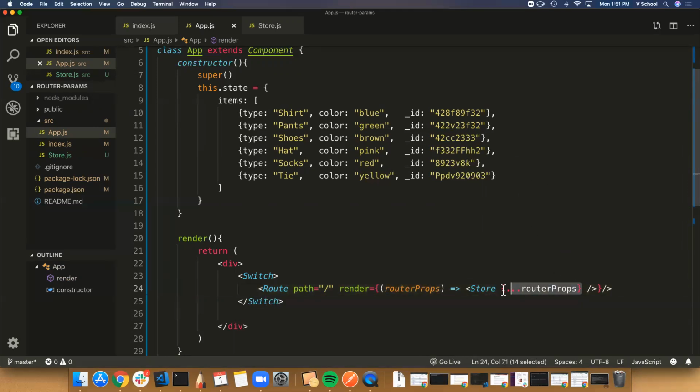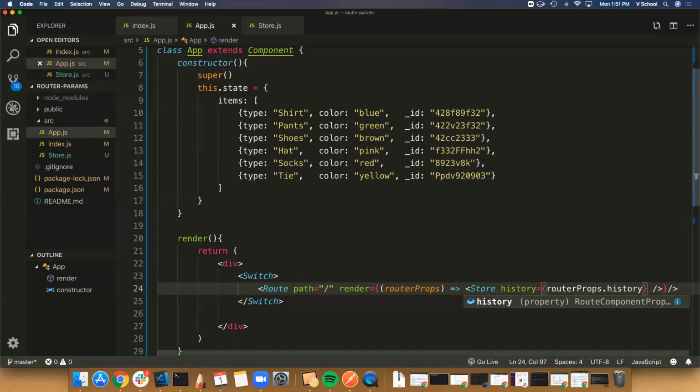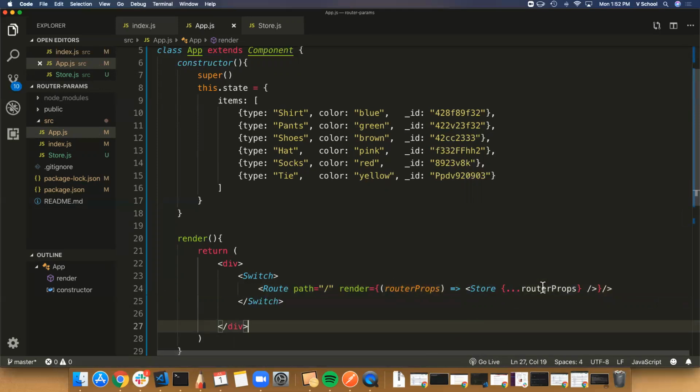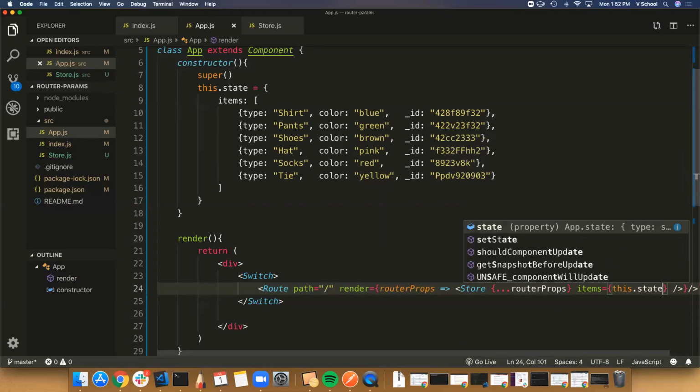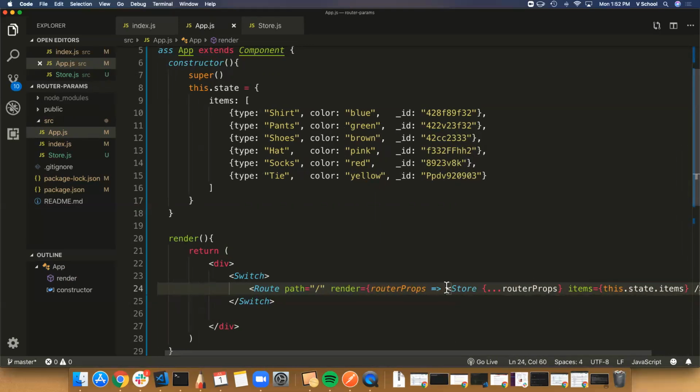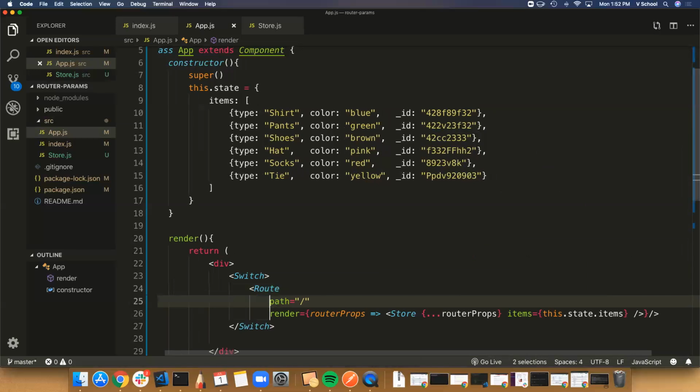If I didn't spread it into its props, we'd be stuck with the longhand syntax where we'd be like, history is routerProps.history, and have to do that for all three. This is a good point where we're like, I don't have to name all that, just whatever this has, give it to the store as props. So here's the other syntax you can use. Eventually we'll be using it all the time, but right now it's just for example. With the syntax, I can now pass my state. So I can say you're also going to receive items, which is this.state.items. Now this is getting a bit long, so just like I do with my inputs, I'm going to tab out the two props.